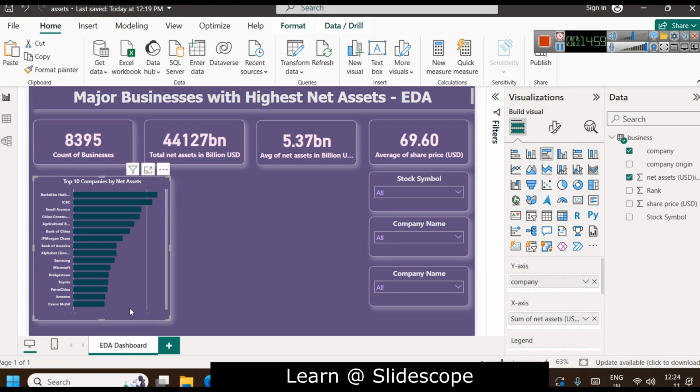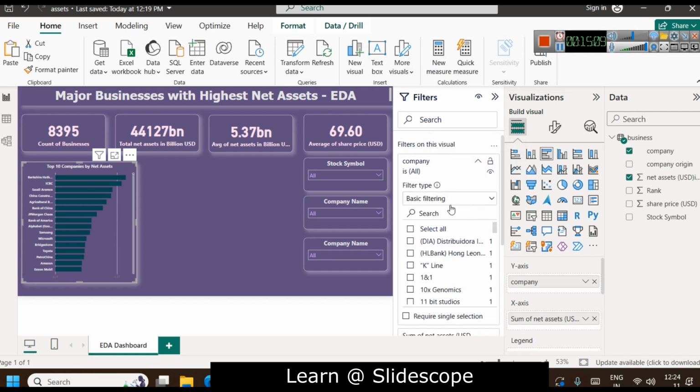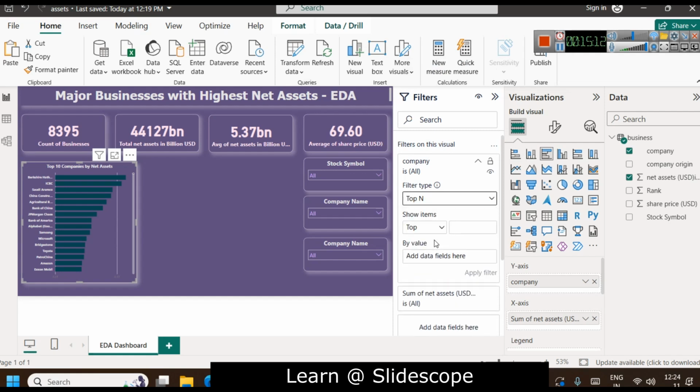Next thing is, here we have more than 10 values, right? If you want to show top 10, what you can do is go to company, and in company instead of basic filtering we can use top N, and here we can write top 10. By value we will add net assets, and we'll use sum of net assets.